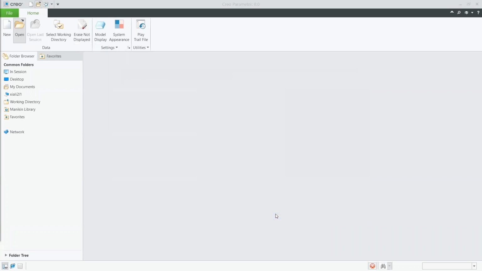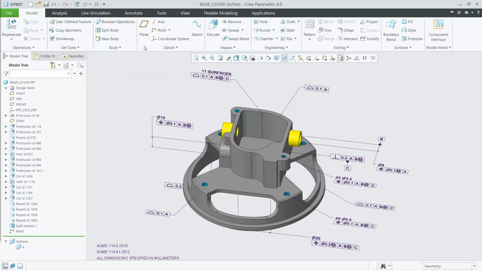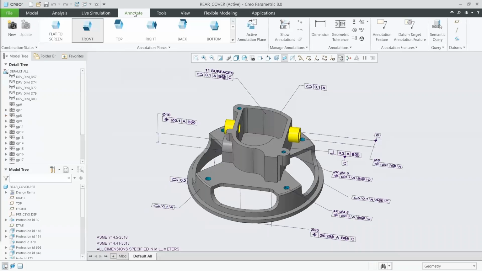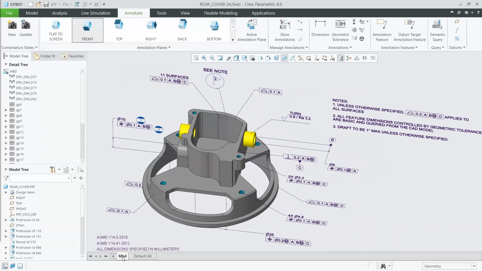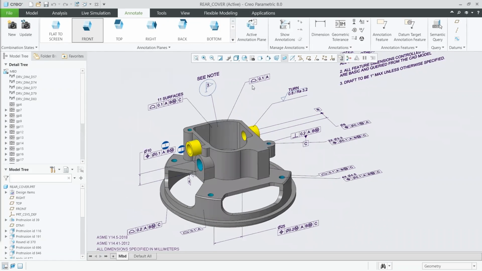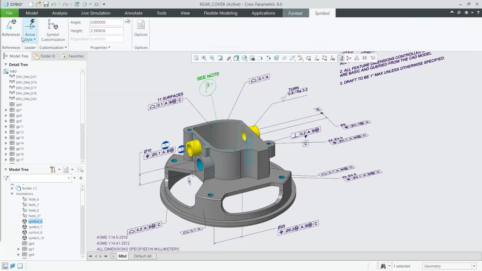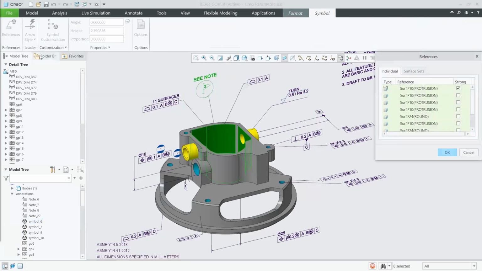All right, so let's go ahead and move into our third data set here. This is going to be done on the same part as we had in the last section. But now in this section, what we want to do is take a little bit of a look at the reference collector. The reference collector is used for standalone symbols or annotations. We can now collect multiple different semantic references throughout those. Now the attachment reference is automatically added to the reference collector as well.